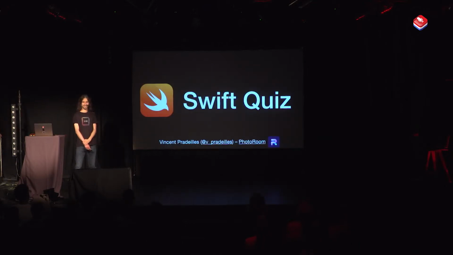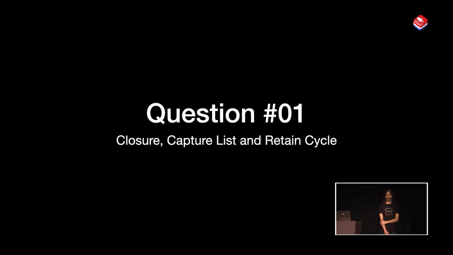Good afternoon. I hope you still have a little bit of energy for this last talk of French Kit. So you see the title, Swift Quiz. I have 3 questions for you, and hopefully they should give you some nice ideas that you will be able to apply when you will be writing code again next Monday. So let's get started with the first question, which is going to be about closure, capture list, and retain cycle.